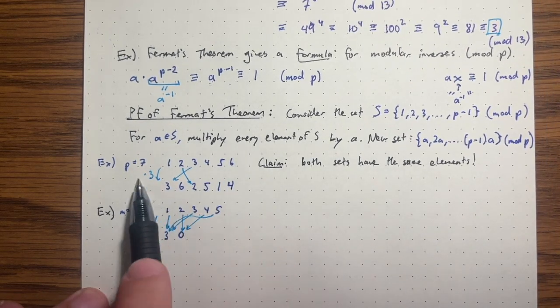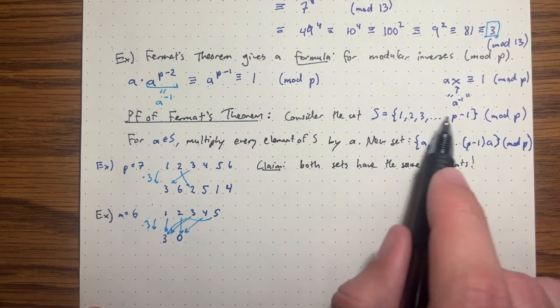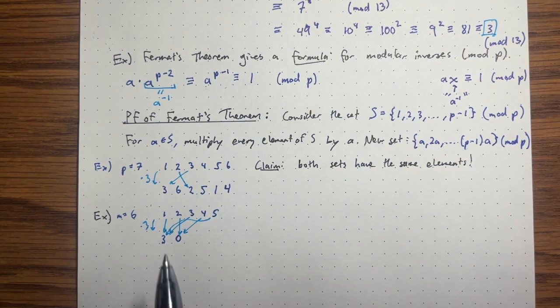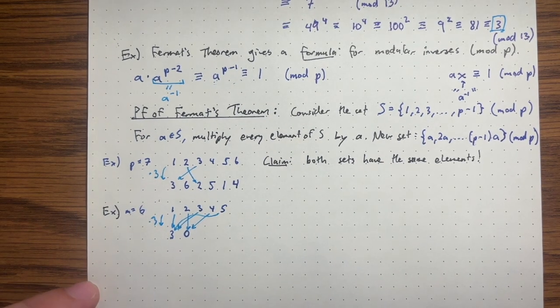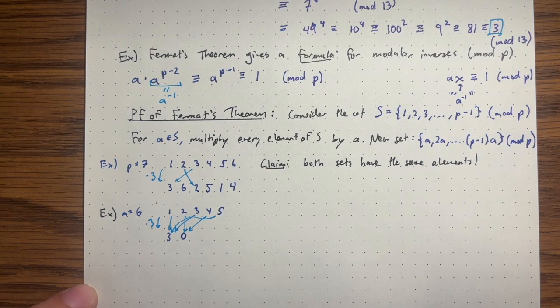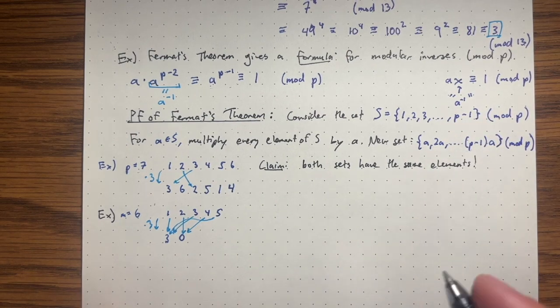We're going to try to prove that these two sets are actually the same. And this example is showing us that it's going to be a bit subtle, and we'll probably rely on primality, 7 being prime. That's the claim. It's the same sets. Both these have the same elements. That's what it means to be the same set.